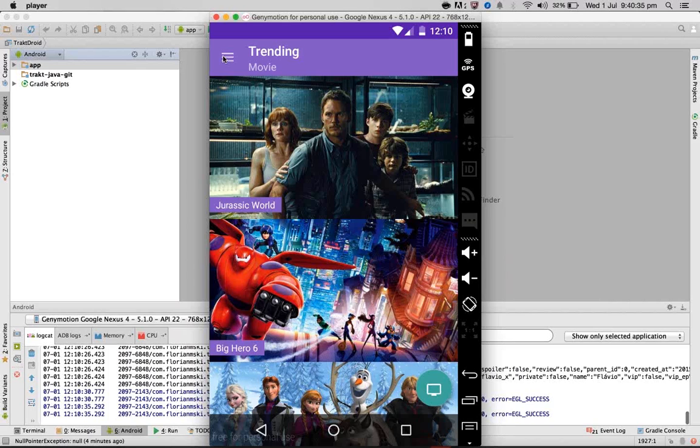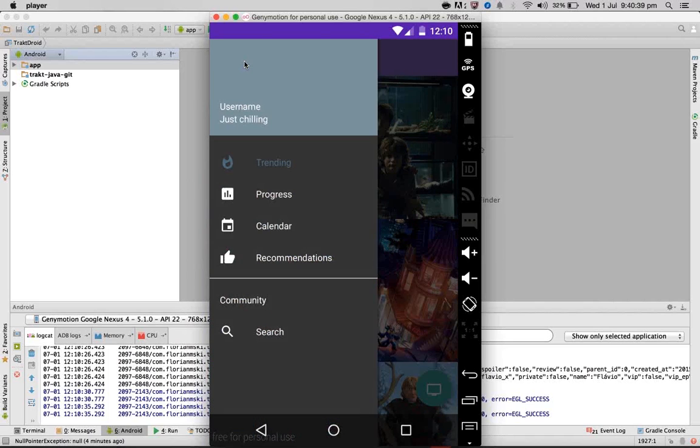One of the new components that has come up is the sliding drawer, in which you can make the selection about what option you want. In fact, I can click on search, and inside the search, I can search for a movie, let's say, Fury. Hopefully it will work. You can see it is also showing you the movie by the name Fury. I can click on it and read more about that movie.